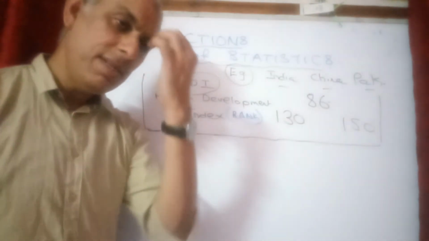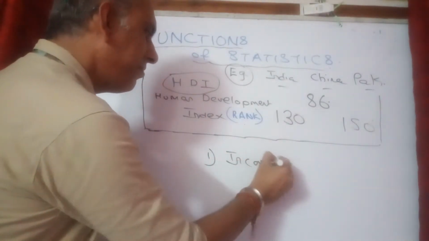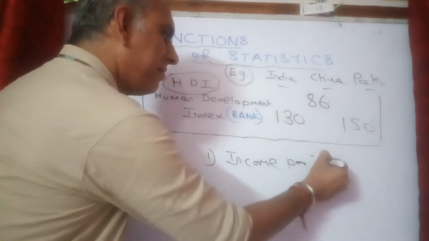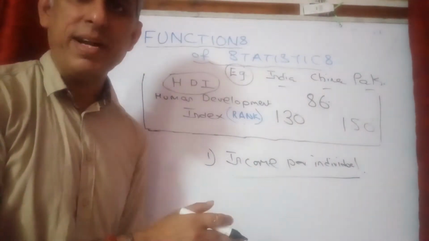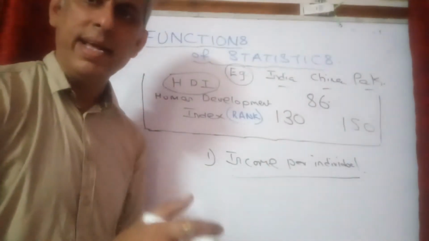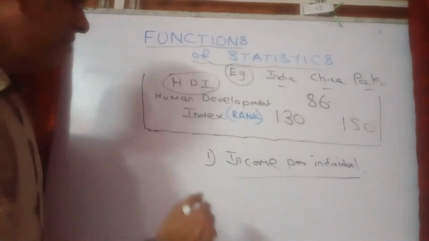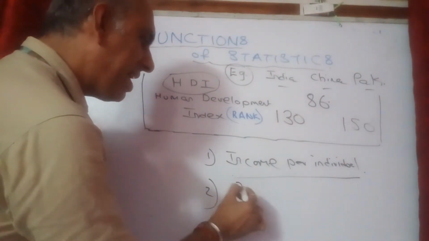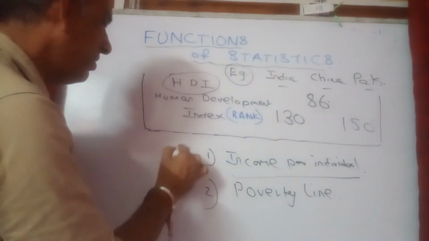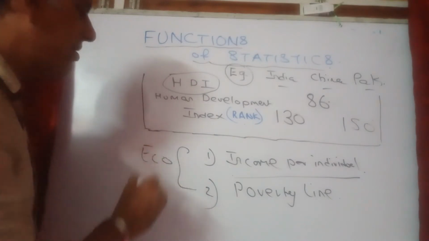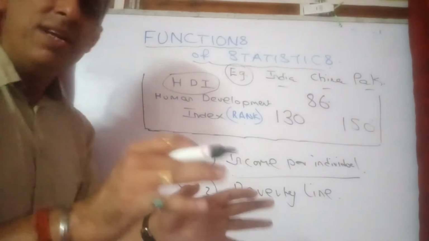The parameters, clear? Number one, which I can speak about, is the income per individual. That means how much every individual of that respective country is earning in comparison to the other countries. That is an economic indicator, students, right? Similarly, we are also interested in knowing how many people are below the poverty line. The lesser the people, the better it is for the country in terms of its progress, right? But I would like to pose a question, students.